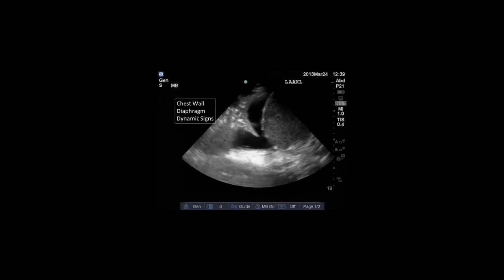So here's another example. Again, a nice picture here of spleen, diaphragm, and collapsed atelectatic lung, appropriately though, because you can see how it's encased in fluid. And to diagnose pleural effusion, you really need to see the chest wall. You need to know that you have a diaphragm. Really, you must identify the diaphragm. Not everything that's black and near the chest is an effusion. And you have to see dynamic signs. You have to see the diaphragm move or the lungs start flapping to really be sure that that's an effusion, in particular when you're looking to stick needles in it.